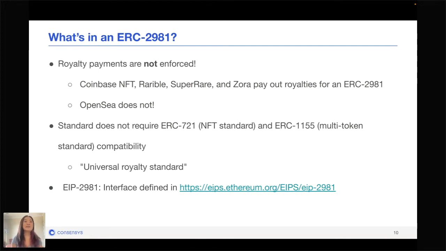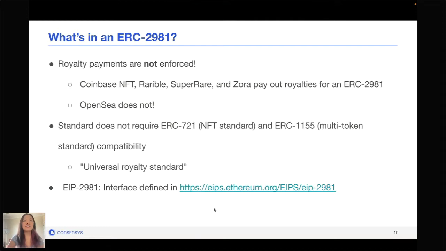Second piece, I keep saying NFT royalty standard, that's the biggest use case, but it does not require that it's compatible with ERC 721 or ERC 1155. So these are super popular standards that exist today. Specifically, the NFT standard, 1155 is a multi-token standard. So that's basically a contract that includes both fungible and non-fungible tokens. So you can reword this as the universal royalty standard. So again, ERC is super flexible. This one in particular, any contract you write can signal royalty information through complying with this 2981.